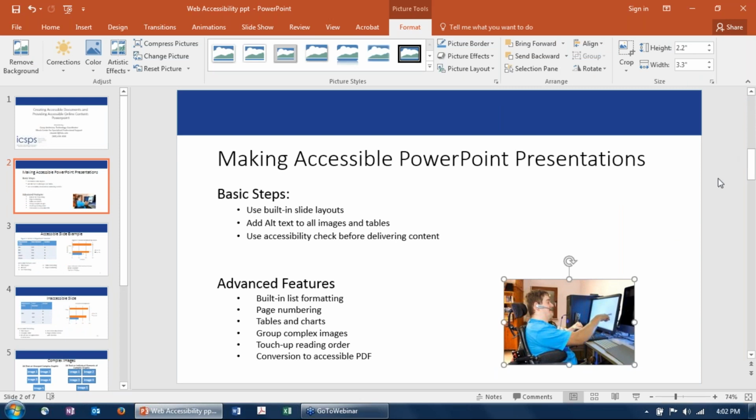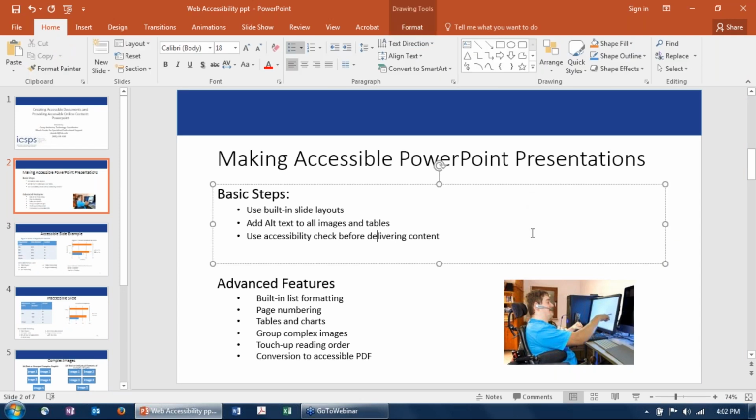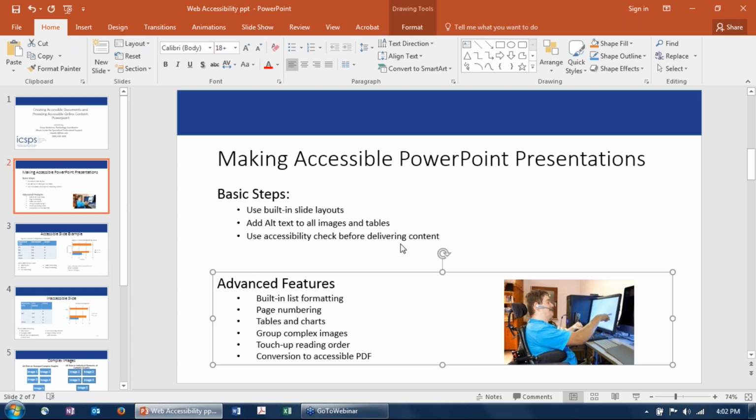The next thing we're going to look at is built-in list formatting. So on this page you can see I have a number of lists. When you attempt to create lists, it's really important to use this formatting tool because it includes structural elements that assist in navigation of lists. When you attempt to create lists that look similar without using these tools, they can create problems for assistive technology, including long pauses between words or improperly tagged reading order.